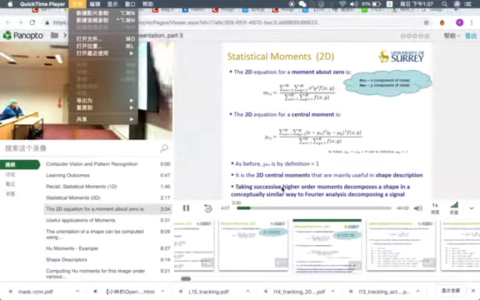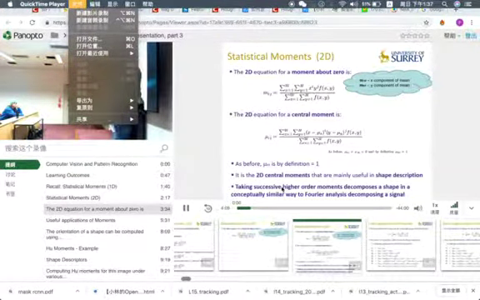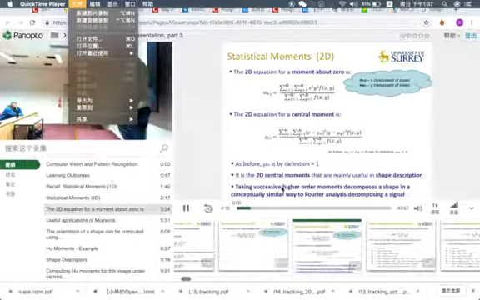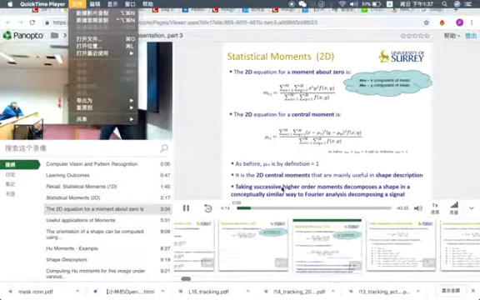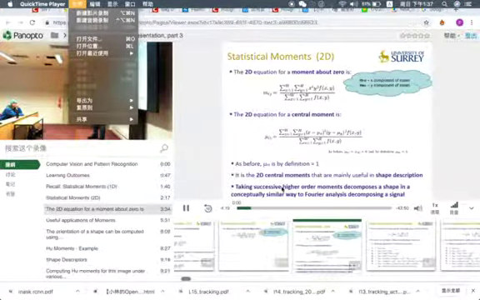Just as before, we're going to have this convention where the moment about the mean of order 1 is just going to return us 0. So we have this subscript here. If this was 0, 1 or 1, 0, then we just have 0. And mu 0, 0 just by convention is going to equal 1. But if we have these numbers being of greater order, like 1 or 2 or 3, then these will describe things like the mean in one direction, the variance in another, and so on. And as we get to increasingly high order powers of this moment, we can describe increasingly complex features of a shape.